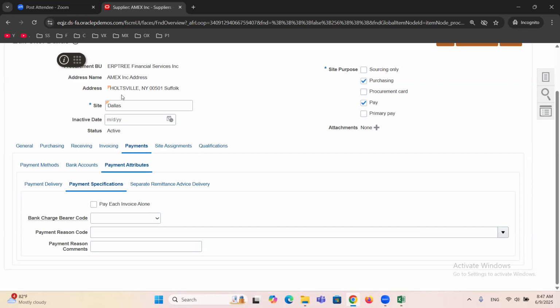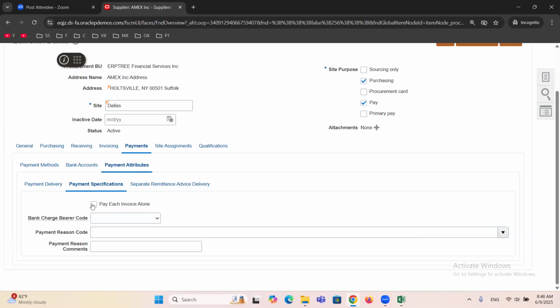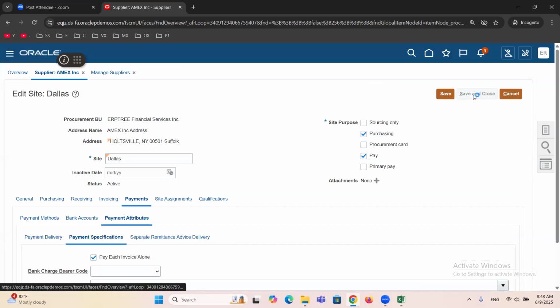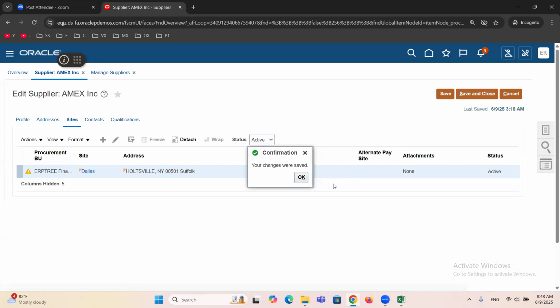Pay each invoice alone. Enable the checkbox. Save and close. Say OK.